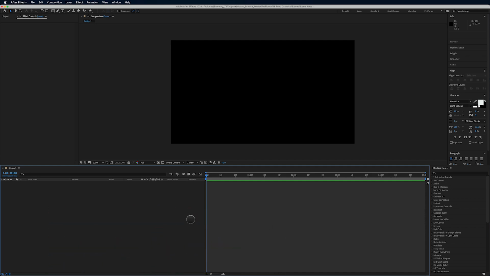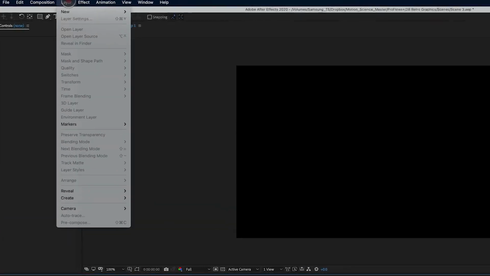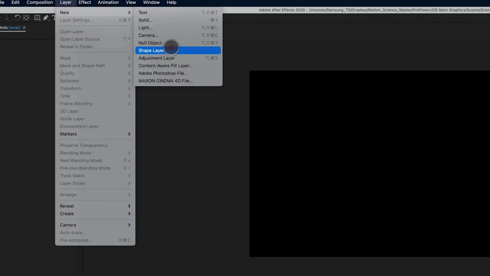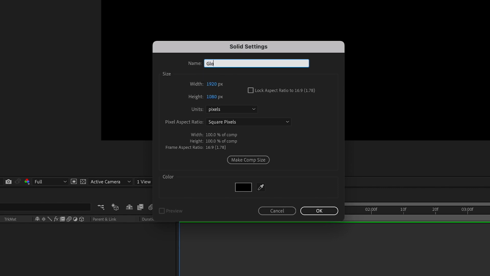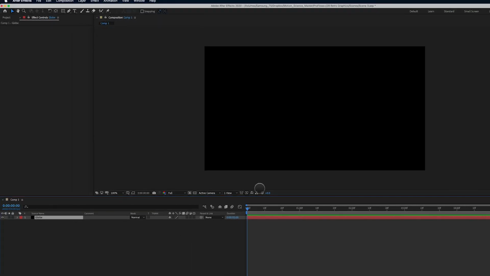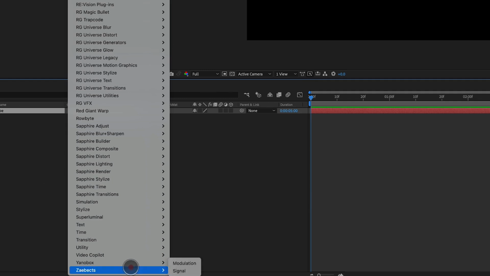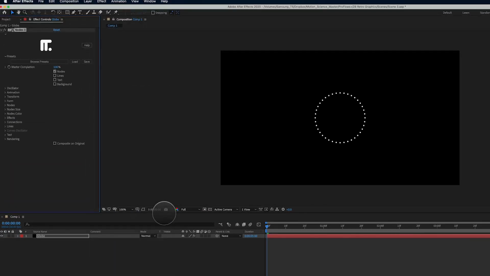And for this scene, we are going to start with a plugin that I absolutely love to use. We're going to create a new solid. We're going to call this Globe. And I am going to show you a way that you can do this without this plugin. But let's start here with the plugin. We're going to go to Effect, Yanobox, Nodes 3. And Nodes 3 is a very powerful plugin. I use it quite a bit for very specialized projects like you're seeing here.